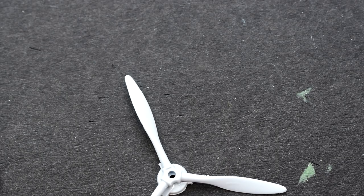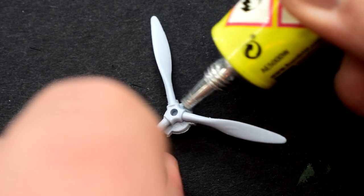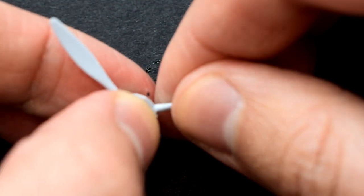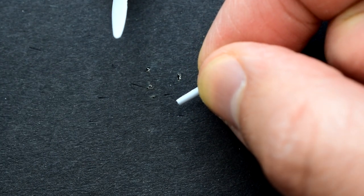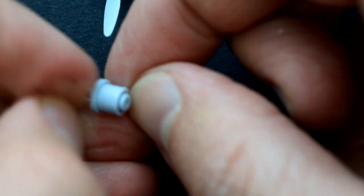Over the top of that, we're going to put our spinner, which is the nose cone part. Again, a bit more glue, and then we push that over the top, and it should help keep it all neatly aligned on that side there. And now we're going to push the retaining pin through this sort of mounting block like that, so we've got it sticking out at this end.